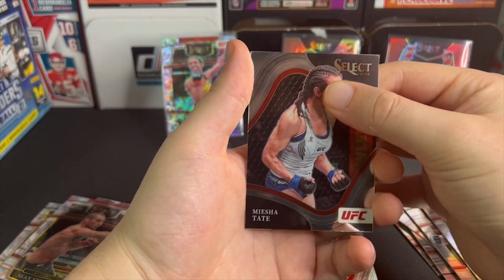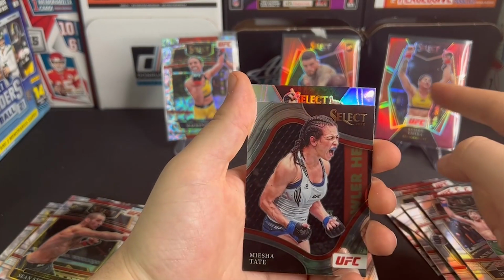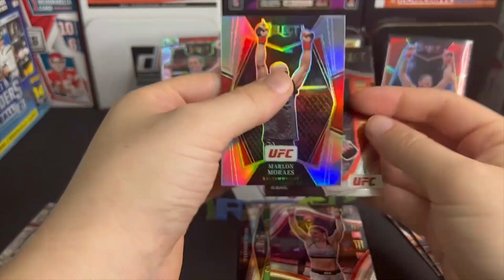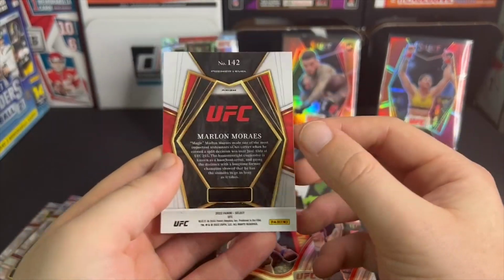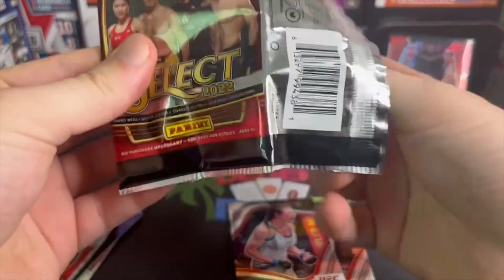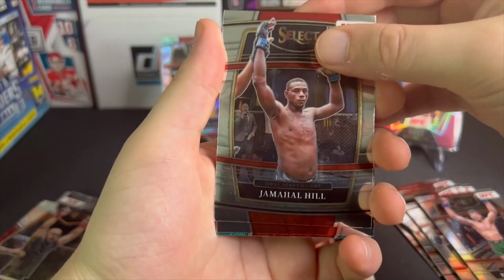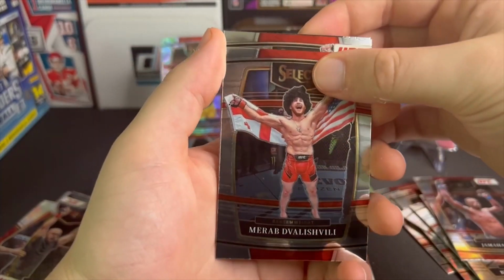We got a silver. Honestly, looks like the same exact. Look at that. Same hands. Yeah, I hope it's not her, but bantamweight Marlon Moraes, silver. This guy, oof, man, what a fall from grace. Marlon Moraes, he used to be an absolute killer, and now he's like a gatekeeper, just getting schooled every fight. Every time that guy fights, it's like a highlight reel finish of being on the receiving end.